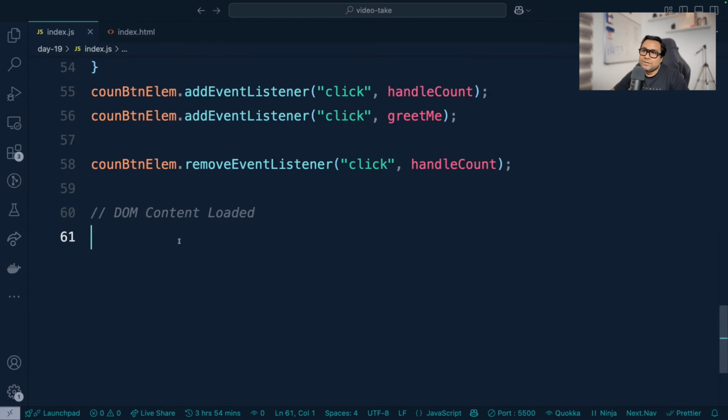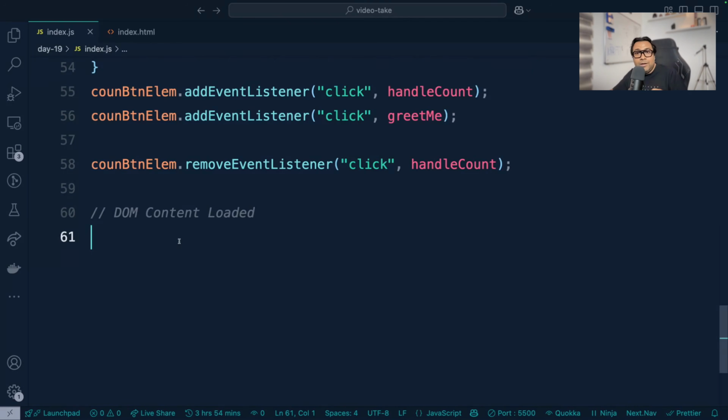There is an event on JavaScript through which you can determine whether the content on the DOM is completely loaded or not. Many a times you want to perform certain action when the DOM content is loaded, because before that, if you want to perform some action, certain things might fail. You might get certain values of an element as undefined. If you have a button and that button content is not loaded on DOM and you want to query that, of course you're going to get undefined. So to save from that, many a times you might want to check whether the DOM content has loaded or not. Now with the two kinds of methodologies we have learned so far in terms of handling event, this is another thing that you need to remember.